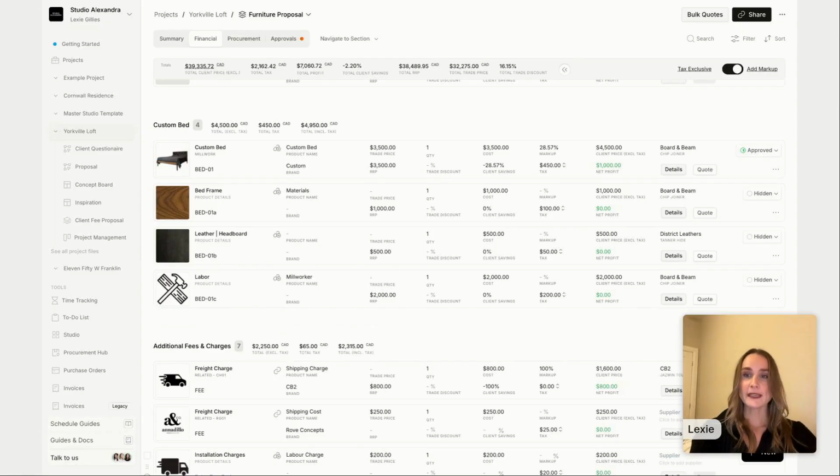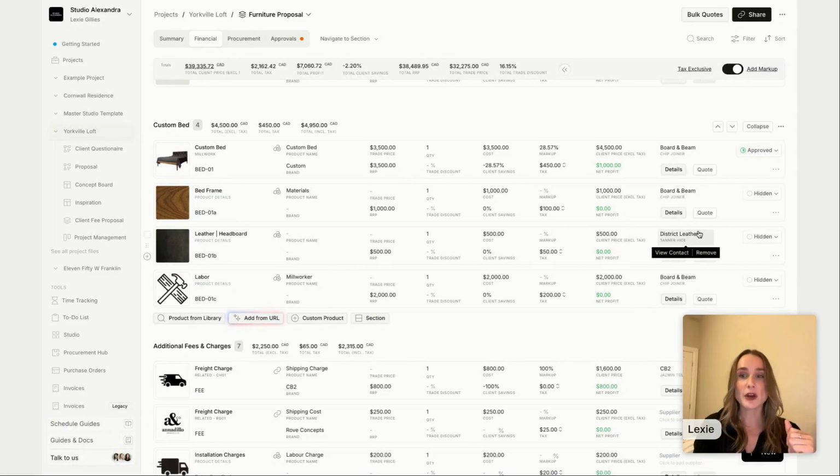I like to do it this way because if I have fabric coming from a different supplier than my fabricator, the one who's actually building it for me, those are two different vendors. I need to know my fabric is going to cost $1,000 and it's coming from X supplier. That's why I do it as a separate line item, so I can keep track of all those costs.